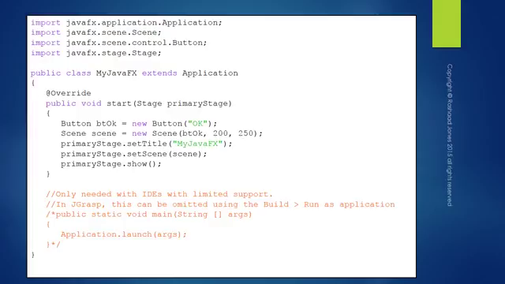Now the code I have here is commented out. You technically don't need this in his case. If you have an IDE with JavaFX support, then when you create a class that extends application, you override the start method, and it should call this automatically. To do that in JGrasp, you have to build and then select Run as Application, and that will launch this. If you just want to run it the normal way, the way he designed it, you would need the public static void main, uncommented, with the line Application.launch, passing in the specific class. Of course, the application class calls the start method.